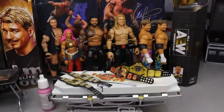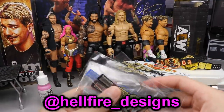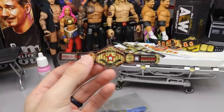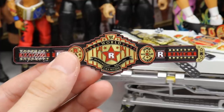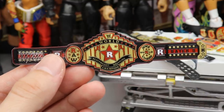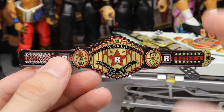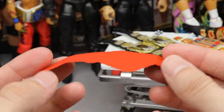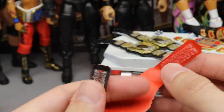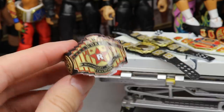So we have the custom Eddie Guerrero, the custom championships, and also I wanted to show off these belts from our buddy Hellfire Designs — I'll pull up his Instagram. This one's really cool: it's a paper championship that you seal up with velcro. This is the Rated R Championship that he designed himself, and I think Edge even shared it — he said this may have been the first render image of the Rated R Championship before it appeared on WWE TV. Hellfire Designs is very talented. The velcro is very clean, not sticky at all, feels really nice.